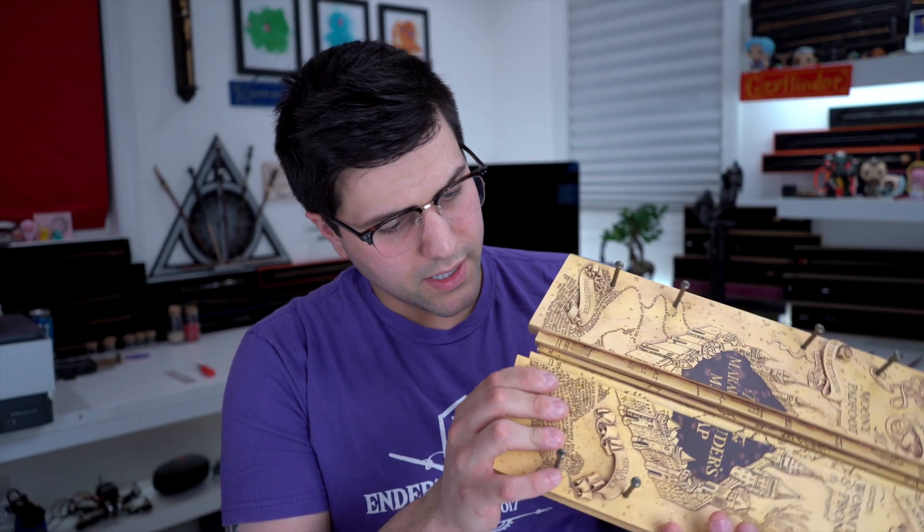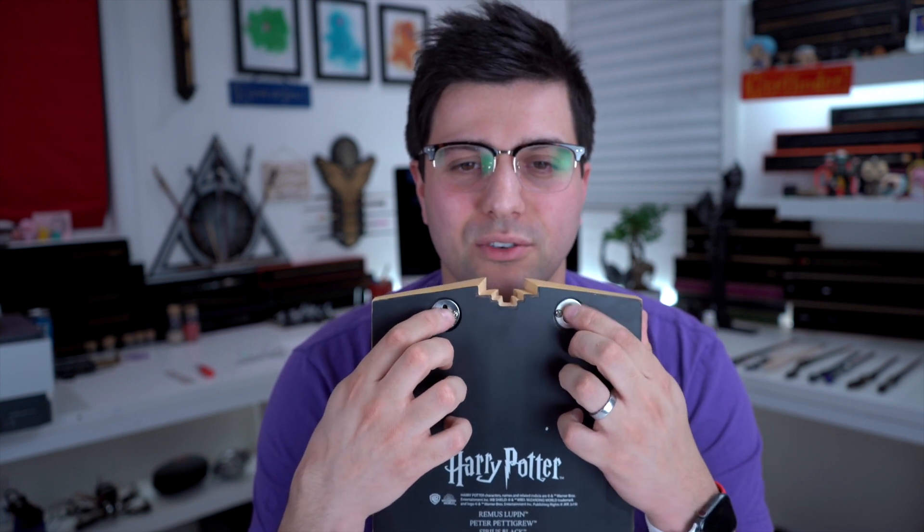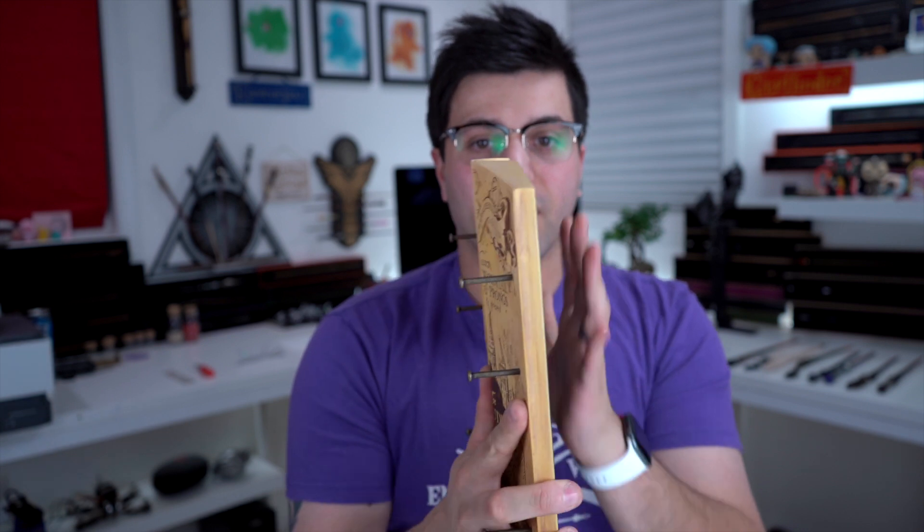It's surprisingly a lot lighter than I originally thought. On the back there are two hangers, which makes it a little bit more difficult to hang because you have to do a good job placing them evenly. You can also do the string-across method — that's what I do with the ten-wand set displays. I do like that it's this flush style, so it will sit flat on the wall. The Dumbledore's Army one isn't like this — it doesn't sit flush — just a nitpick.